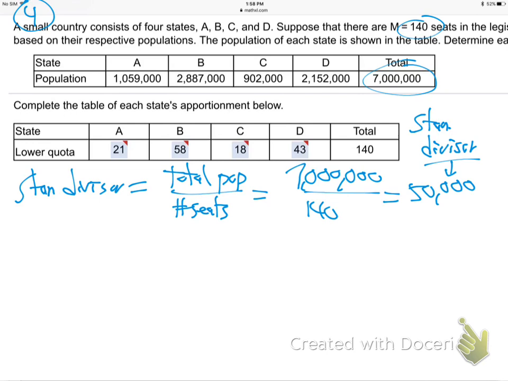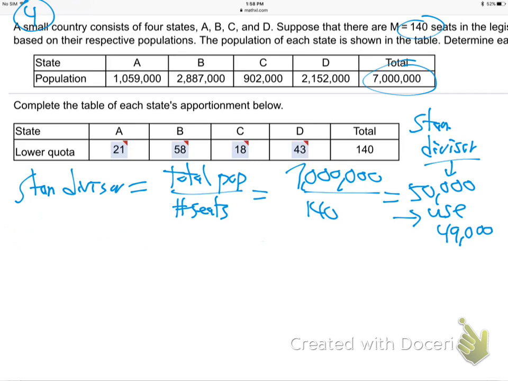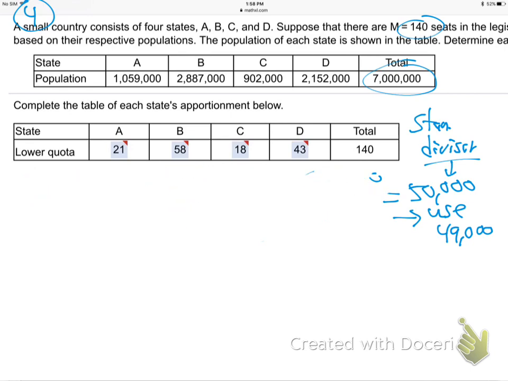Let's try. So with Jefferson's method, you use a lower divisor. So how about 49,000? That's a little bit lower. Now, maybe that's not low enough. Maybe we should go down to 48,000 or 40,000, but it's usually close. So we'll try 49,000. Okay, so let me just write it over here. I'm going to use 49,000. Jefferson's method wants you to use something lower. Okay, so now let's go back to normal work. What do you do for the normal work? You go by and you divide all the populations by that divisor, right? That's the purpose of a divisor. Okay, so here we go.